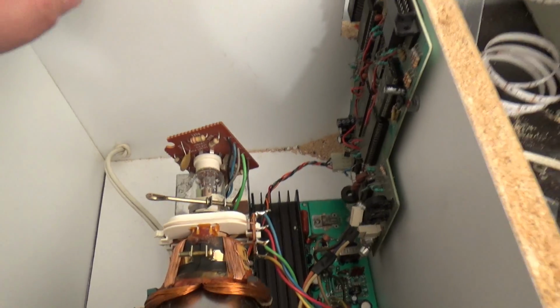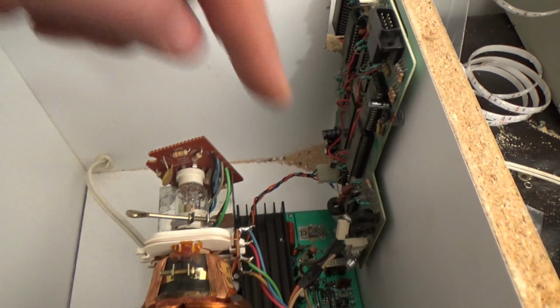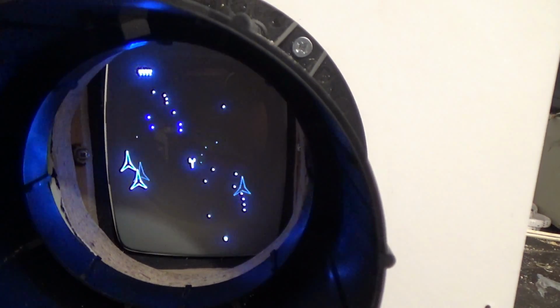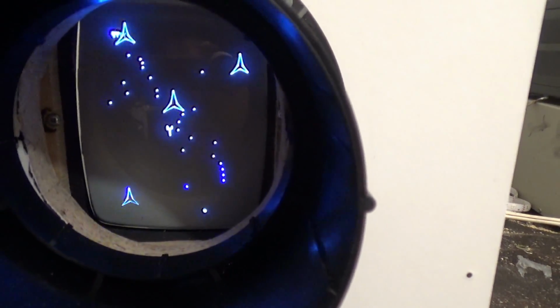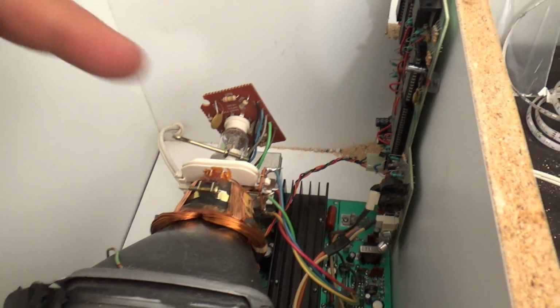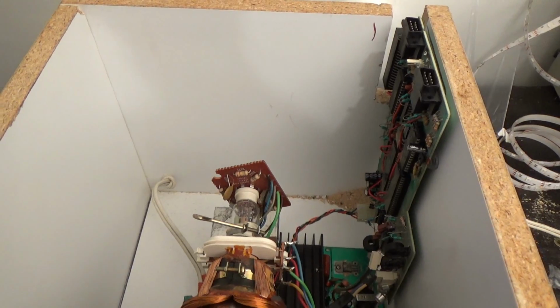Did I mention the modifications I did to the schematics? I think I did. Yeah, I did. Okay. So yeah, I'm just gonna go ahead and hook up the original stuff. Oh, also for the speaker. Also, that image needs to be flipped. The image is upside down, which is okay because the lens we're going to use is going to flip the image. But I need to flip the image this way also. So I'm going to end up swapping some yoke wires to make the image flip that way, and I'll catch up with you in a minute.